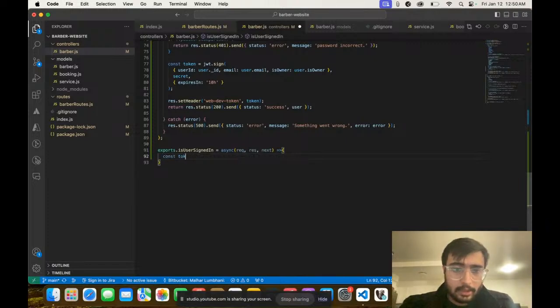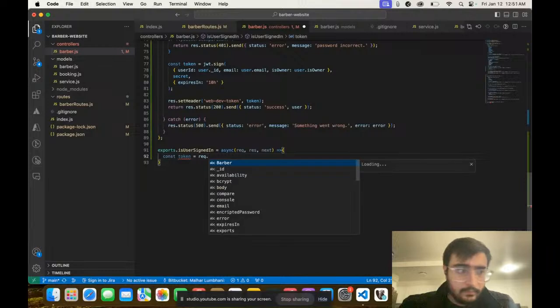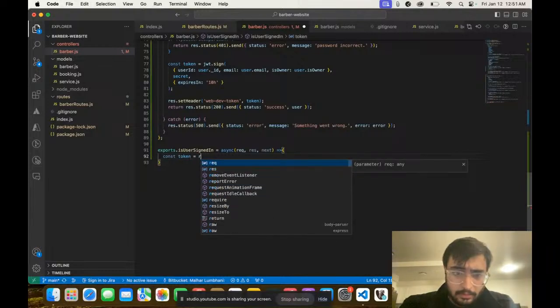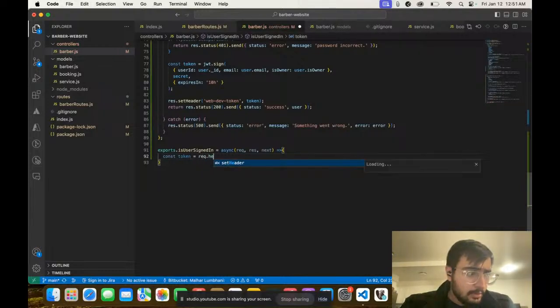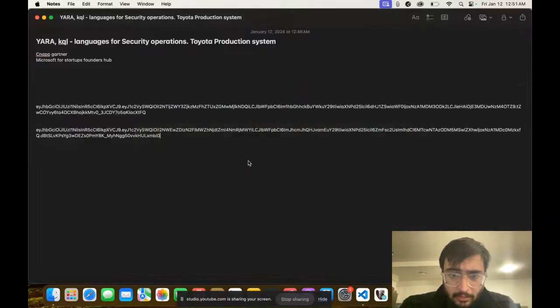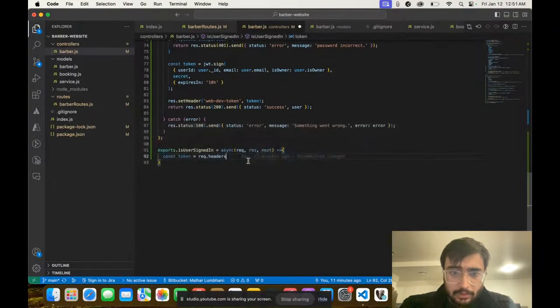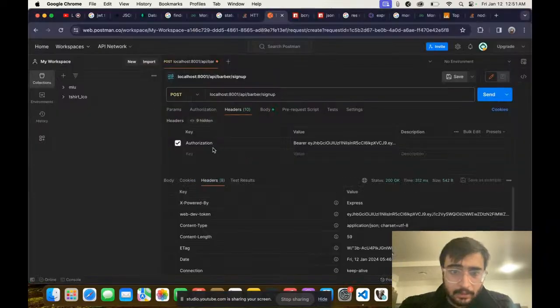const token, which we would get from the request headers, and it would come inside the authorization field, like the authorization key.